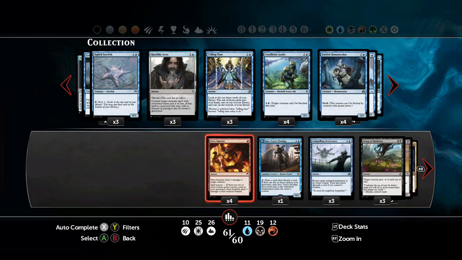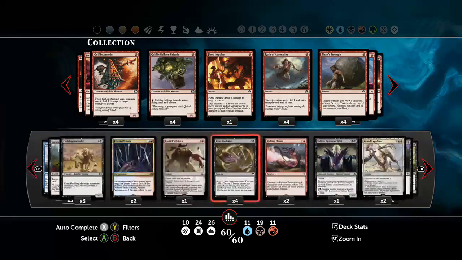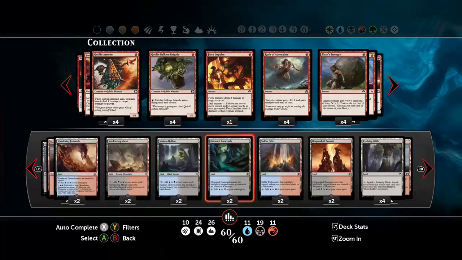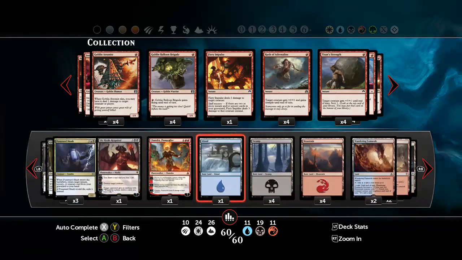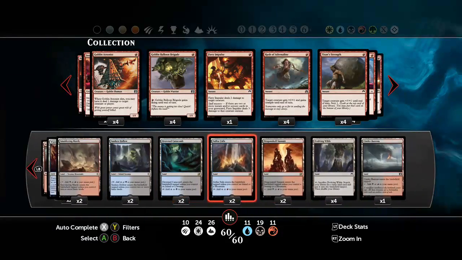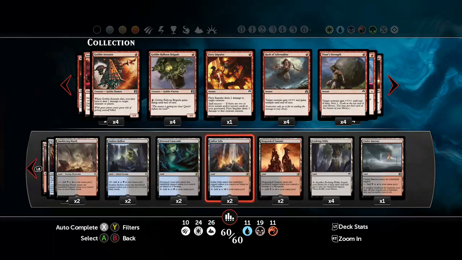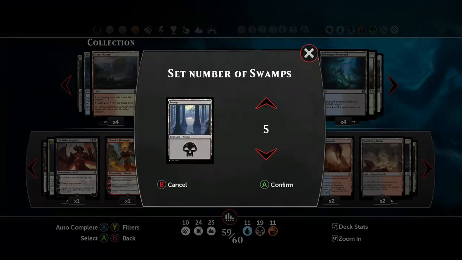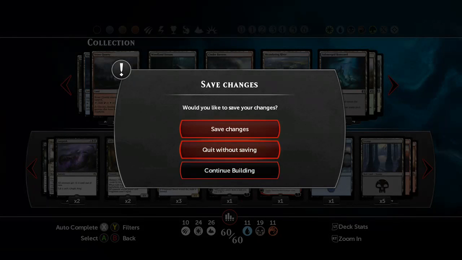Let me try it with 3 Fiery Impulse. Maybe that will do some work. We'll just have to see what happens. Also, I don't know if I need more tapped lands. I think I'll just go with another Swamp. Thank you very much. And we'll get out of there.